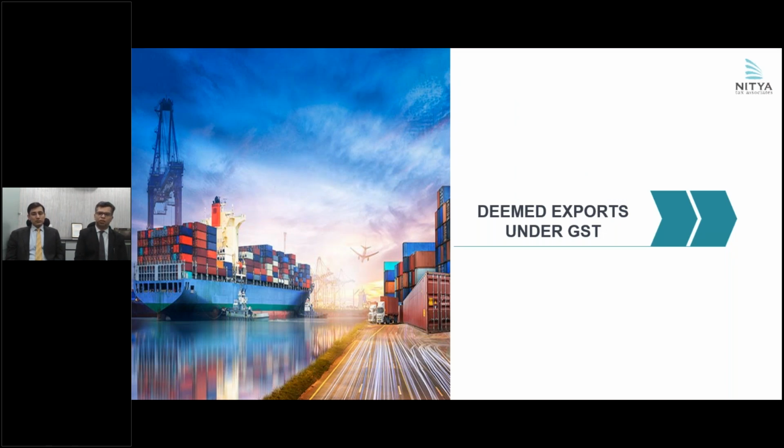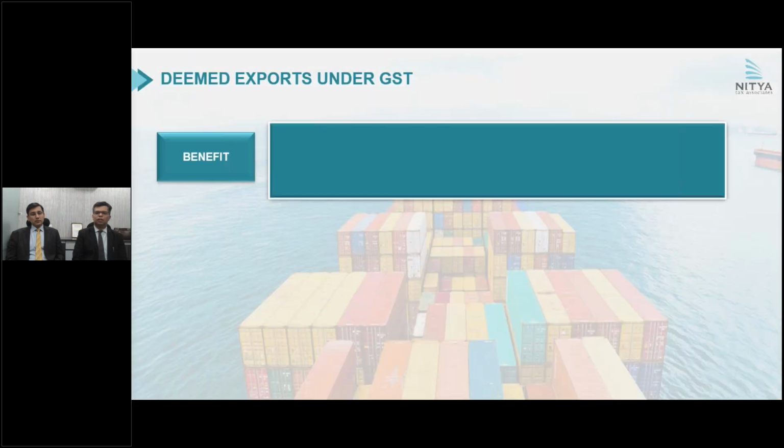Right. So with this, we end the refunds applicable at input stage. We discussed refunds for normal exporters as well as for concessional exporters. Now we'll be discussing a third type of refund, which is refunds under GST on deemed exports. So the coverage of deemed export under GST is very similar to that under FTP. Any supplies to an EOU, to an EPCG holder, or to an advance authorization holder are considered as deemed exports under GST.